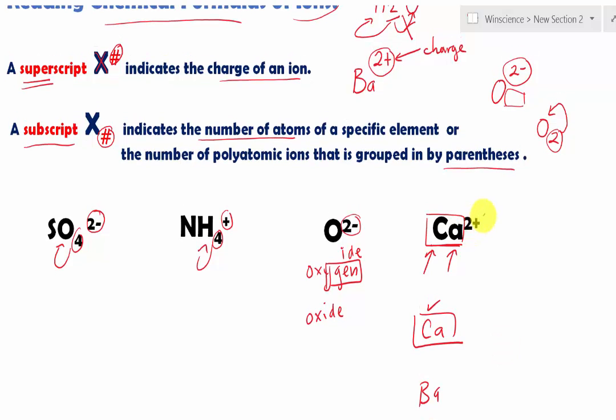So how are we going to apply this to our homework when you type the answer online? So first of all, we're just going to type normally because we cannot use subscript and superscript. But we can do something to separate the charges from the rest of the formula. See how there's a charge right there? Right? And here's the rest of the formula.